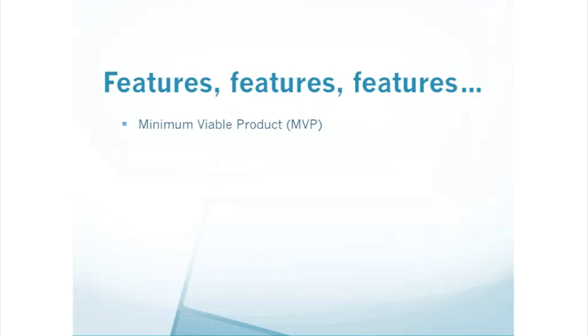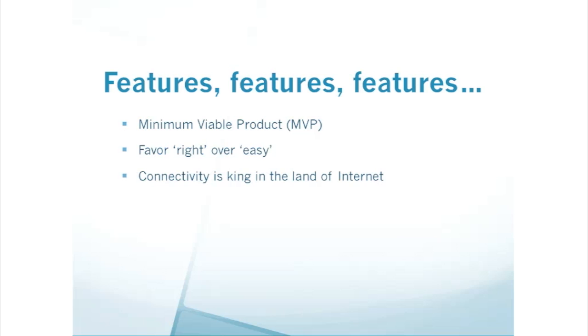So what did we just go through for features? Think about the minimum viable product and how it impacts whatever it is you're working on. Pare your features down to the point of where you've got what that is. It's the world's greatest thing, and let everything else slide aside. It will help you in delivering your product. With regard to using Linux and whatnot, do what's right over what's easy. If you do it up front, you'll reap many rewards for doing that. And in the world of Internet of Things, connectivity is most important.